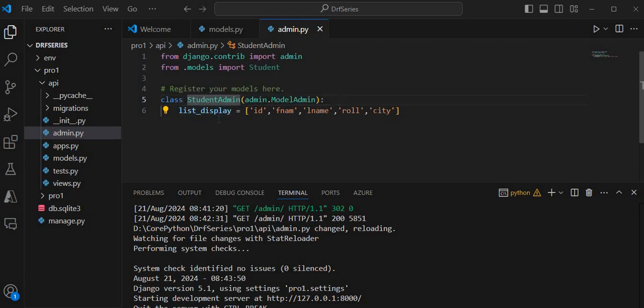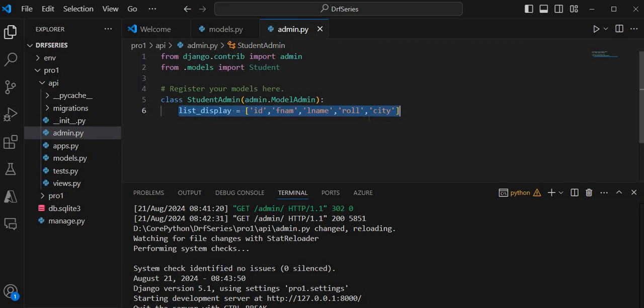So list_display, this whole line specifies which fields from the Student model should be displayed in the admin interface. So in this case I want to show ID, first name, last name, roll number and city fields.